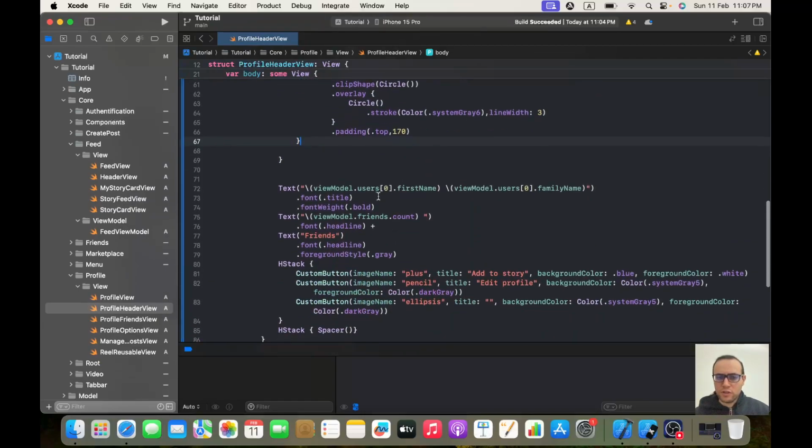Okay, now here we are using view model users 0.first name. It will become dot current user, then dot first name, and if not an empty string, and here also dot current user, dot family name, and if not it will be also an empty string.